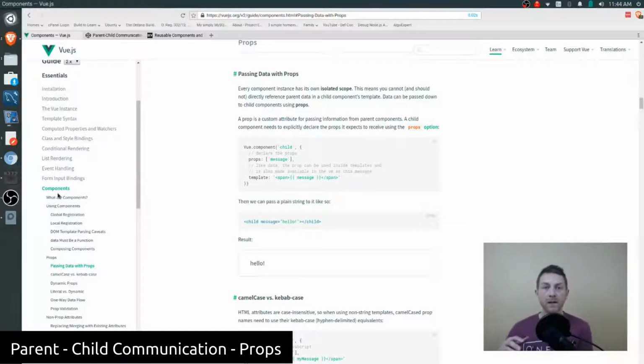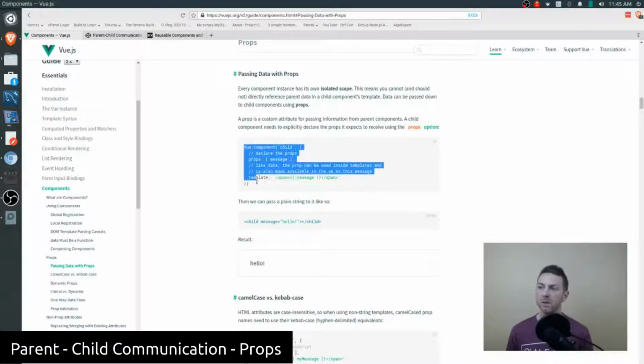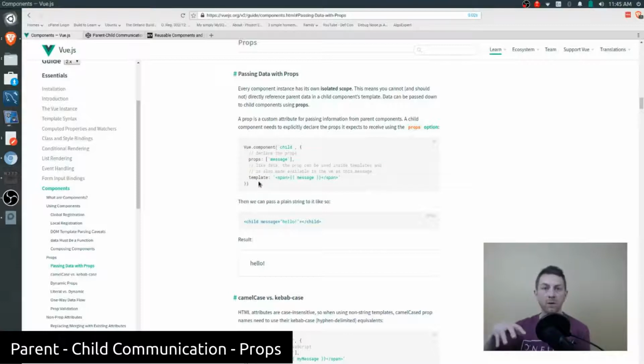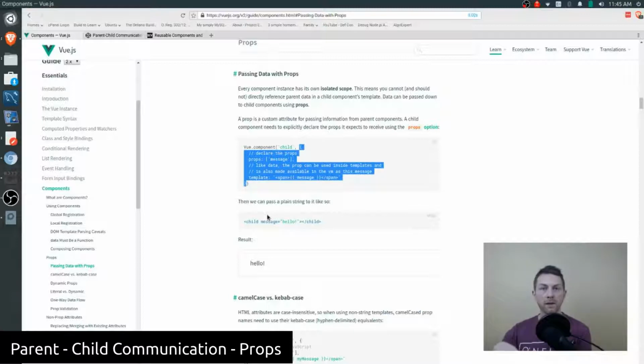Under the components heading, we have a props subheading, and just below that we have passing data with props, and we'll take a look at the most basic example of sending data down to a child. So we have a child component defined right here. How you define that component doesn't really matter. If you're starting with the CLI projects, for example, you won't be defining a component like this. You'll have an actual Vue file, a .vue file, and so either way you use is just fine. The important thing is this middle part right here, how you're defining your options object. So that's what I want to highlight.